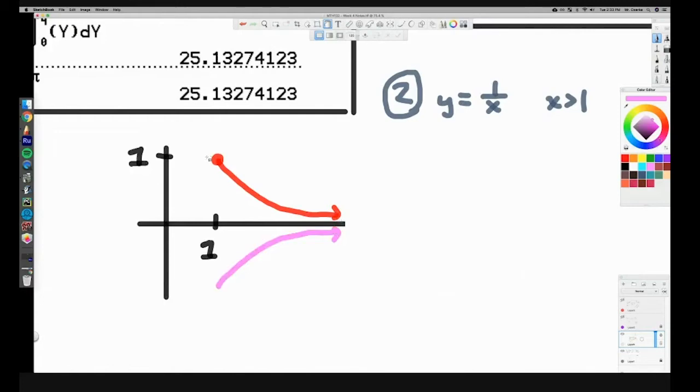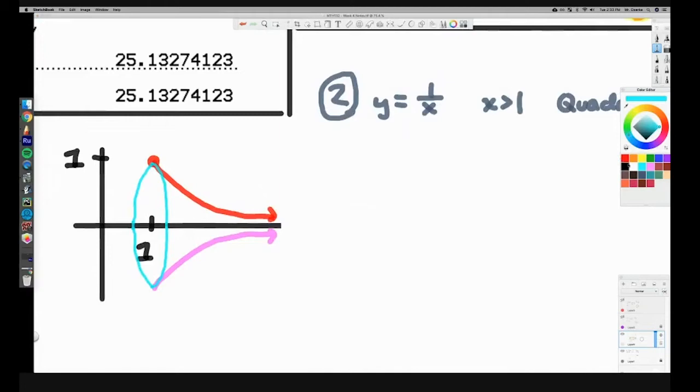I'm going to change this color just because the main function is this red right here. All right. And then I'm going to rotate it. So you have a shape that basically looks like that. Okay. And then you can see it looks like it's basically like a cone, a weird cone that goes on forever. Okay. We want to figure out the volume of this. Like you said, it's improper. So we need improper integrals on this.